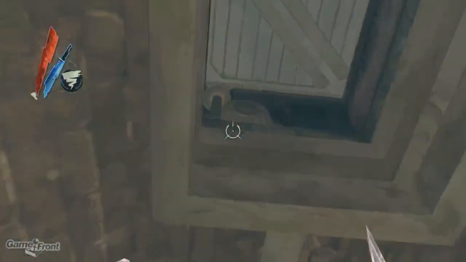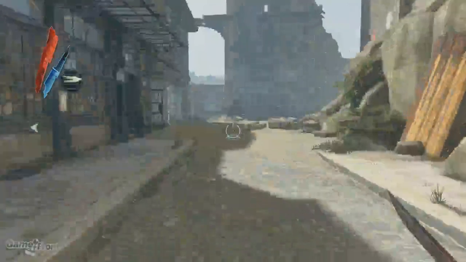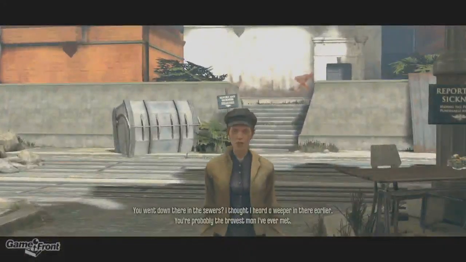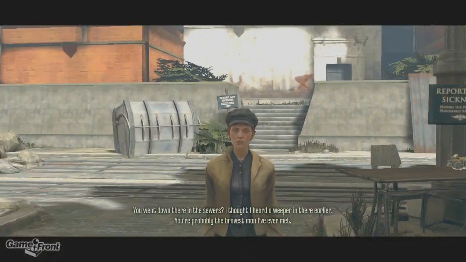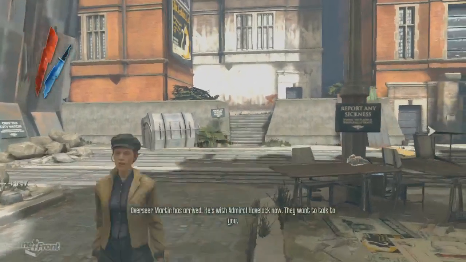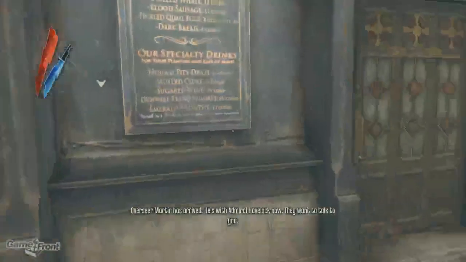Open, open. Open! Did I faint or something? You went down there in the sewers? I thought I heard a weeper in there earlier. You're probably the bravest man I've ever met. Overseer Martin has arrived. He's with Admiral Havelock now. They want to talk to you.